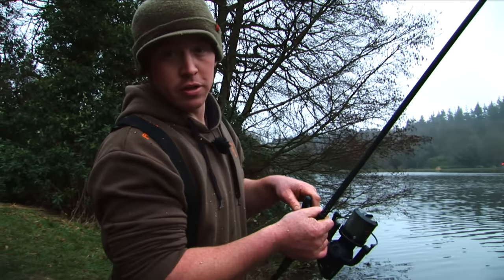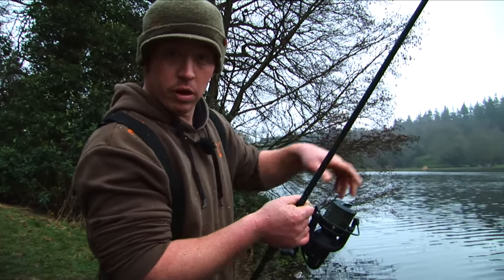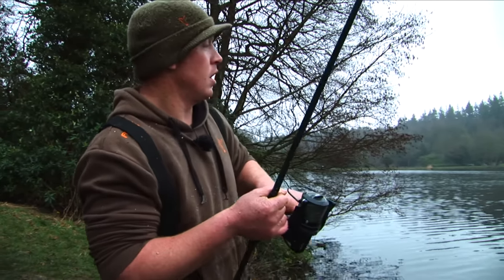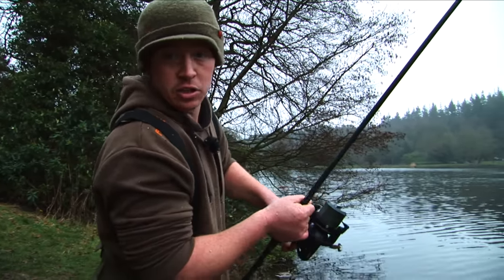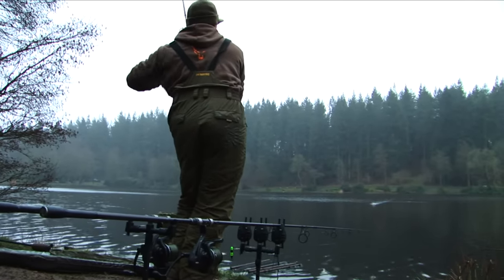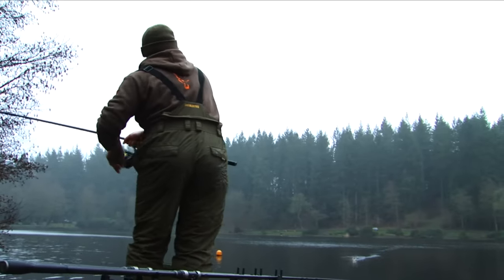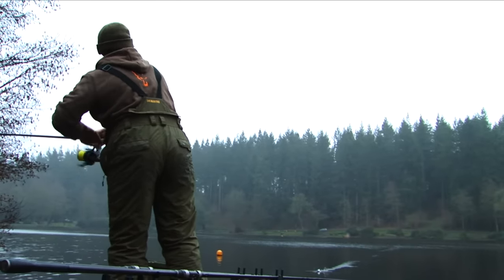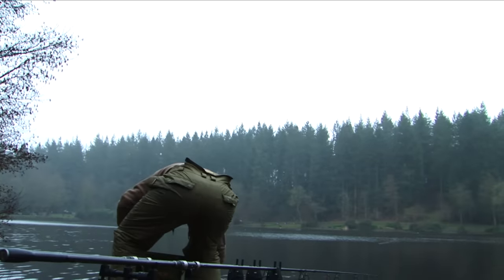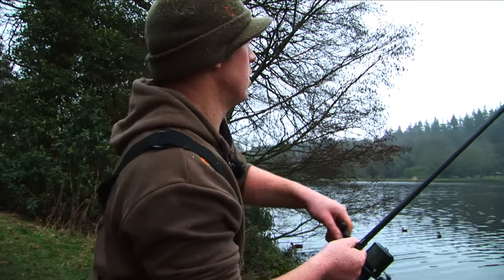Spotting over zigs, you could get a double take, or even worse, you could have a spot out on the spot and get a bite at literally the same time. So if I give you one tip for that, it's not take your time, but wind your spot in first before you deal with a fish. It'd be a lot easier, otherwise you'll end up in a right to and fro. Just wind the spot in as quickly as you can and then deal with the fish afterwards, like you see me do then.